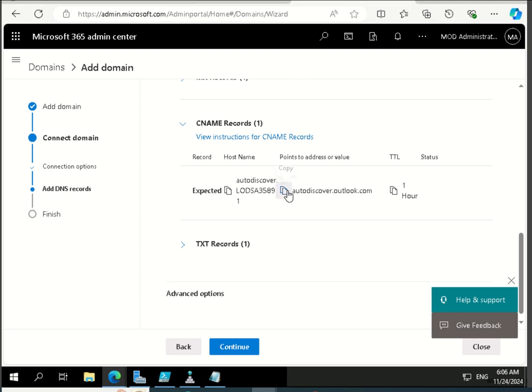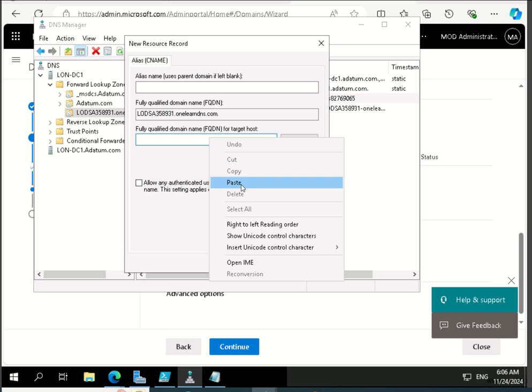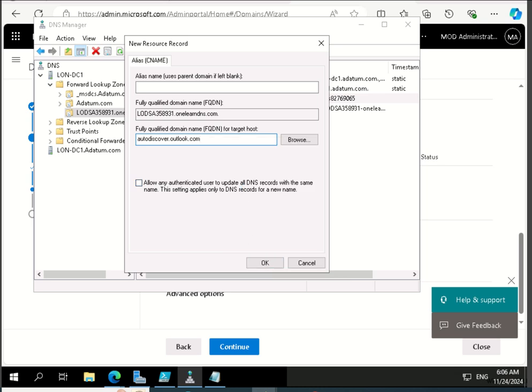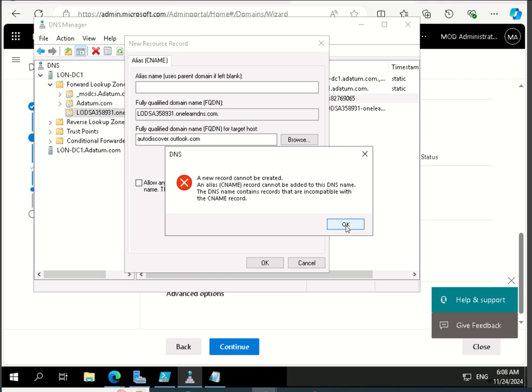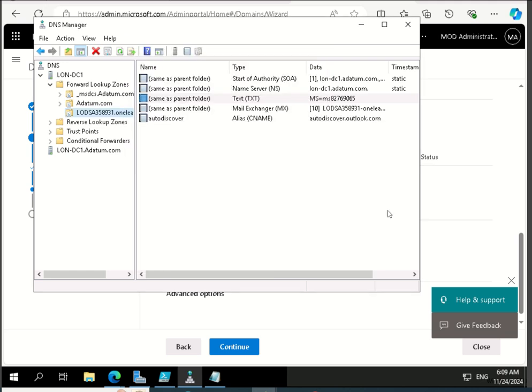Now we are going to use these points. Then we paste it here and click OK. Now we still need to put autodiscover here, and then okay, there you go.